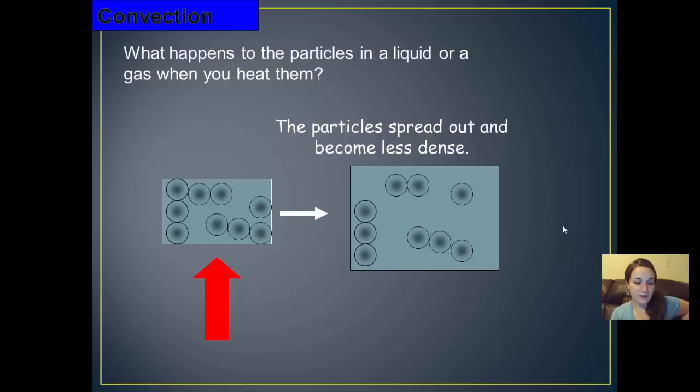So when I say fluid, what do I mean by that? A fluid is a liquid or a gas. So it's something that's capable of that free movement. We know solids can't move, but liquids and gases, they can change shape so they can move. So that's important. Convection occurs in liquids or gases, which we can just call fluids.